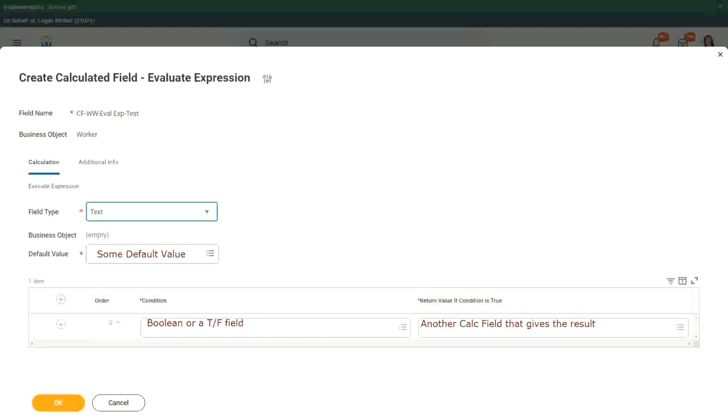And I'll give you a tip about this evaluate expression, one that has better performance. What should you do? If you remember, if you have multiple conditions 1, 2, 3, and 4, what should you try to achieve? Which one should come first? The one which has the most number of instances, the most common one that you expect. Okay, so that should be at the top, because that would improve your performance drastically, right?